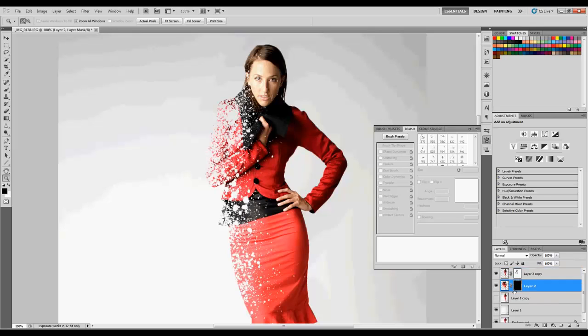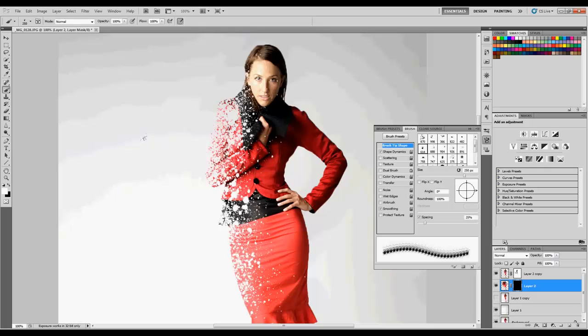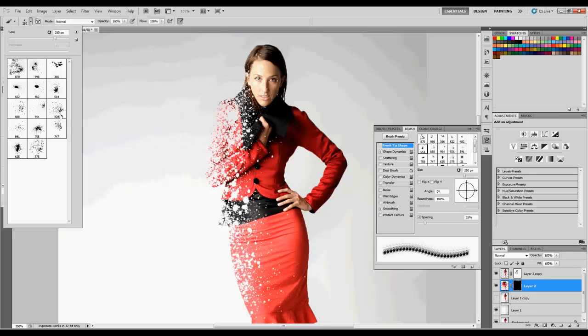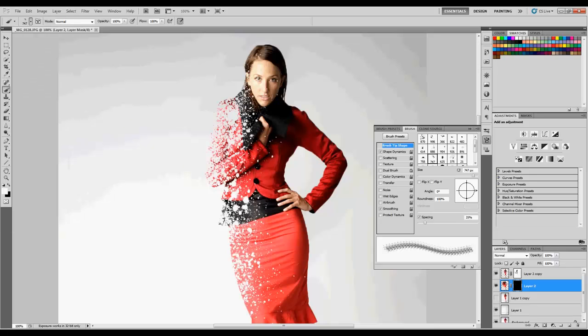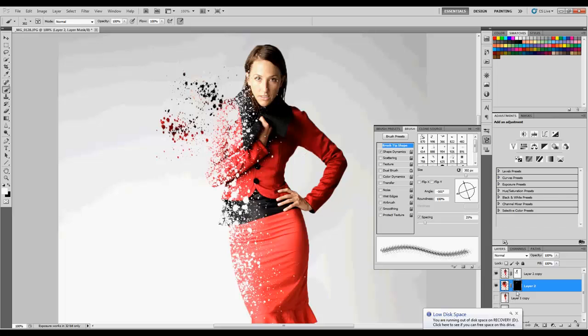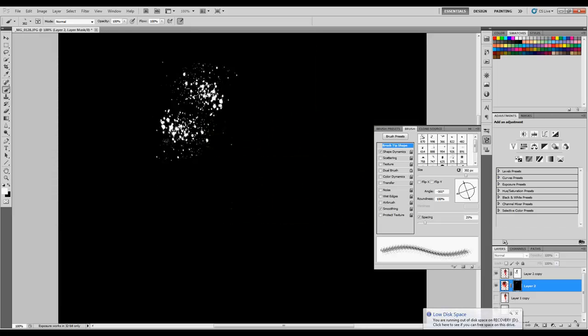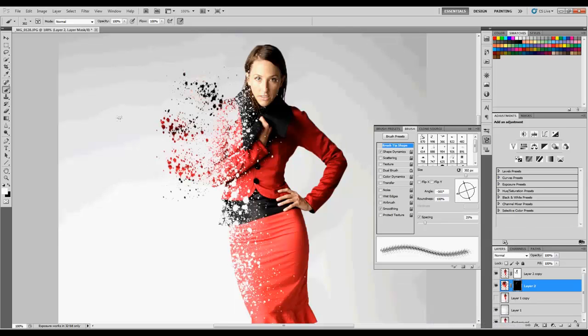Basically, with this other layer, we want to do the same thing, just opposite. So on the black, we want to paint with white. So grab your brush, hit these arrows to switch them out, or hit X as your shortcut to switch those out, and then just click again and paint. So basically, that's it. What we're doing is revealing, Control Z, revealing that layer we liquefied, and making that layer show up. If you want to see, you can alt click on the mask to see what you're doing. So I click and I paint with white, and it reveals that layer.